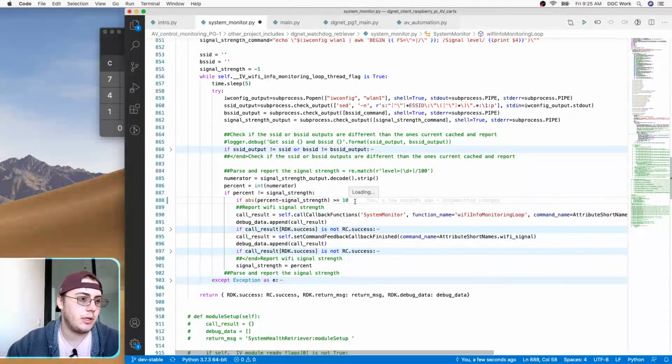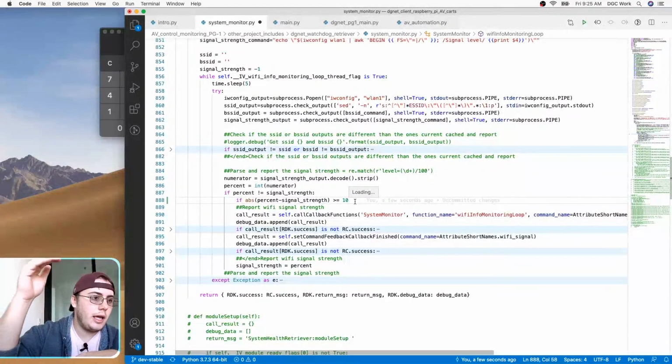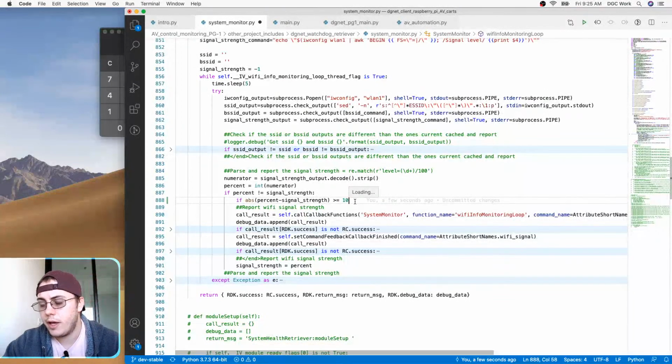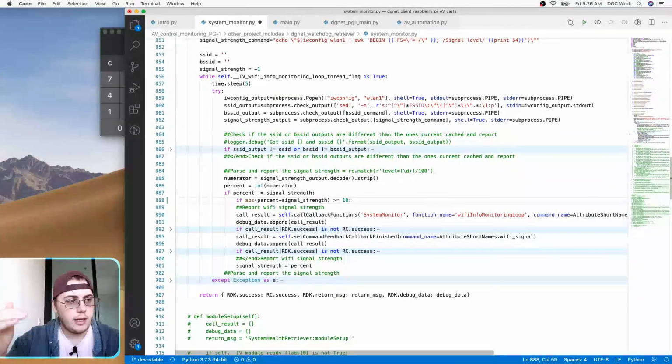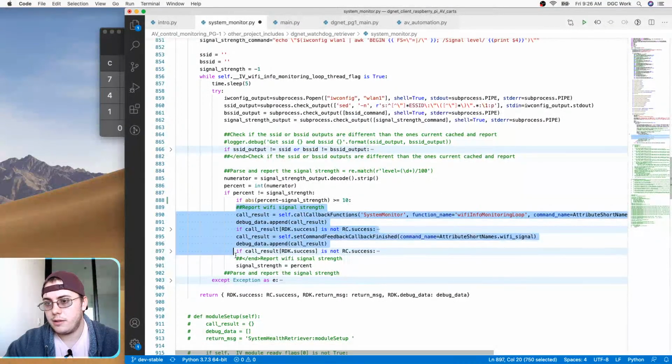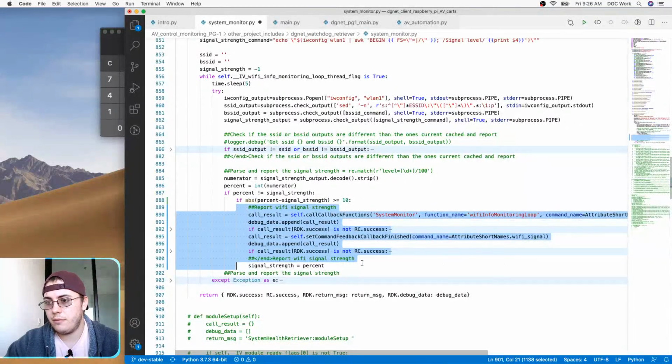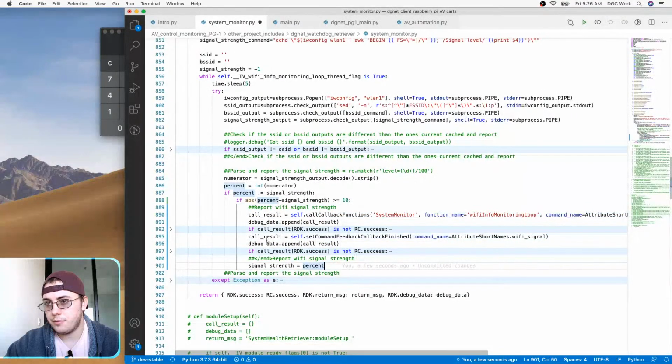If it changes 10% or more, then we'll update it. That way it's not constantly updating 9, 7, 8, 7, 9. We want it to just update when it hits a certain threshold. So I think that's it. If abs percent minus signal strength is greater than or equal to 10.